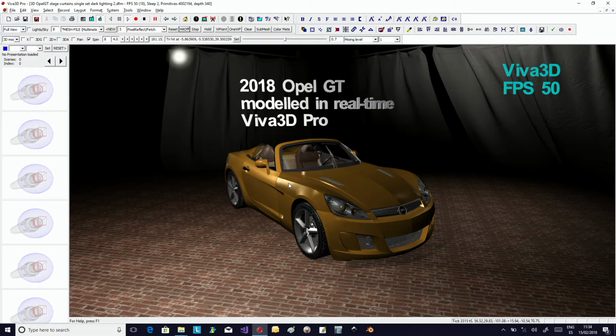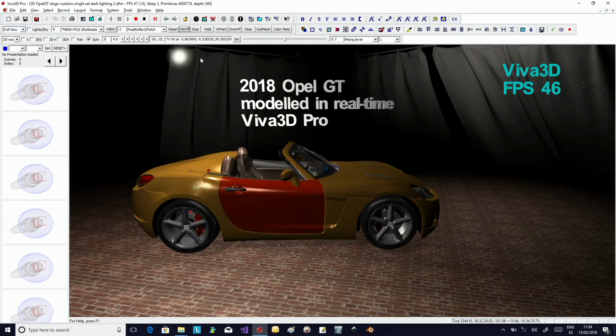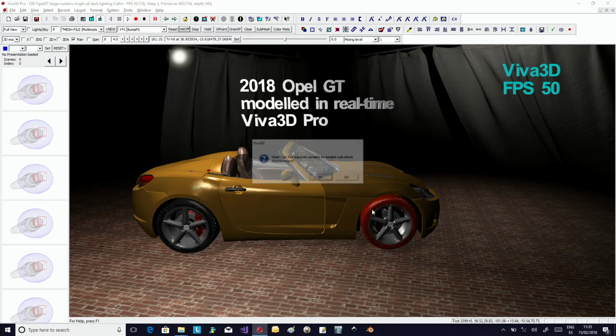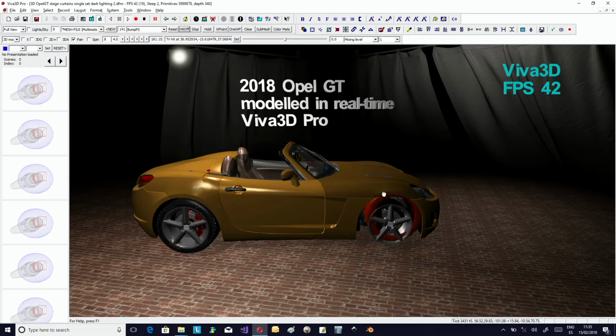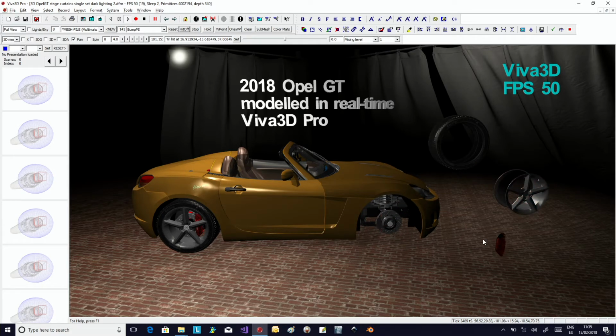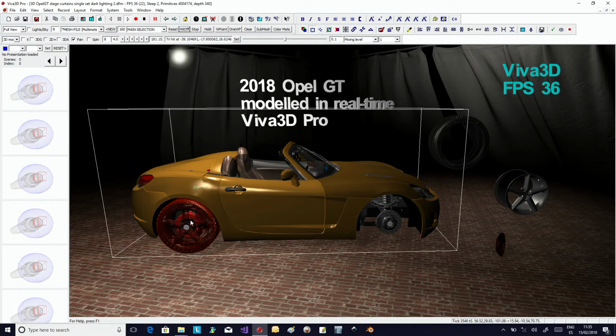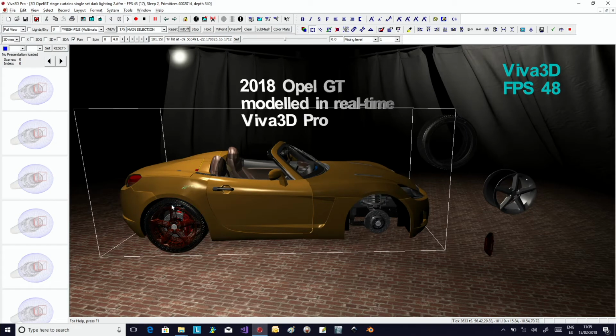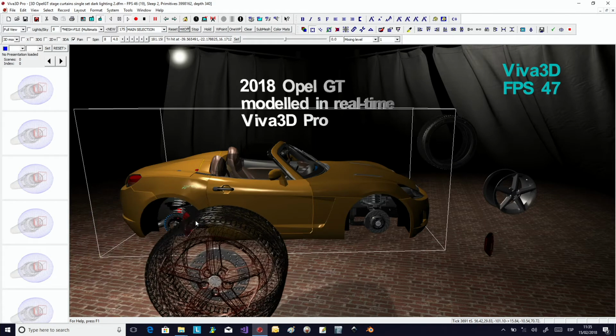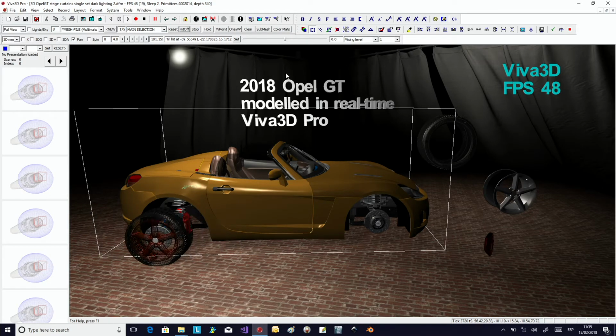So what else can we do with it? Well, looking at it briefly here, let's have a look at the tires. One of the things you can do is very easily strip the unit down, so we can basically pull the unit apart to look at the interior working. We can also do multiple selection, and then actually, if I hold down the Alt key and pull off the entire wheel and place it, and then disable.